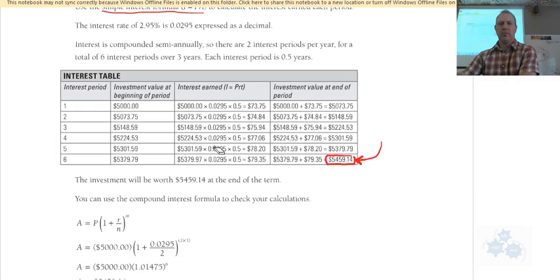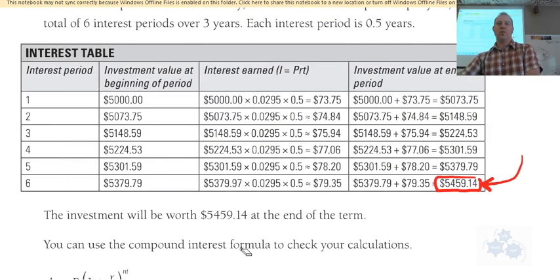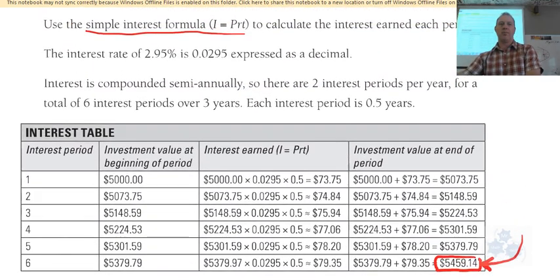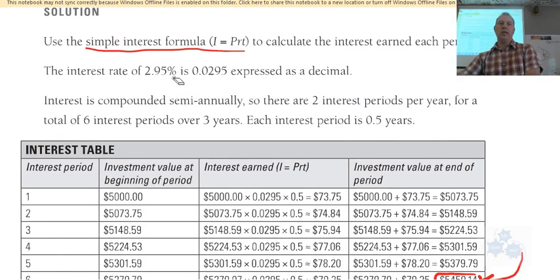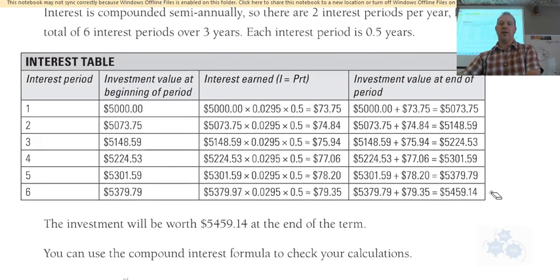So for this one right here, I'll just zoom back in here again. That's kind of what we're doing in this question as well when we fill out each row of the table. So we need to use 2.95%, but you see down here we're going to use half of that for each 6-month period. Half of a year is half of the yearly percent. So there are 2 interest periods per year, so that's a total of 6. Okay. So this is an interest table. All right, so let's break it down here.